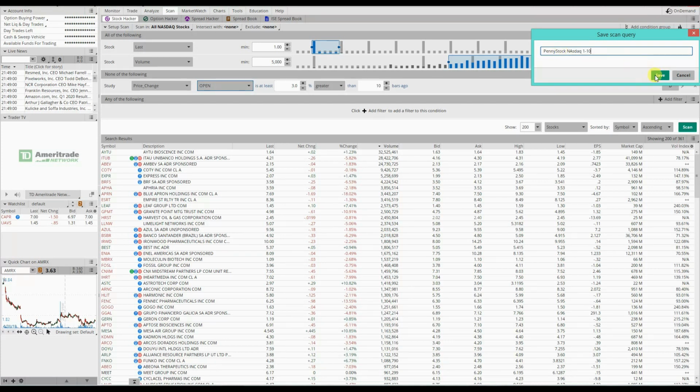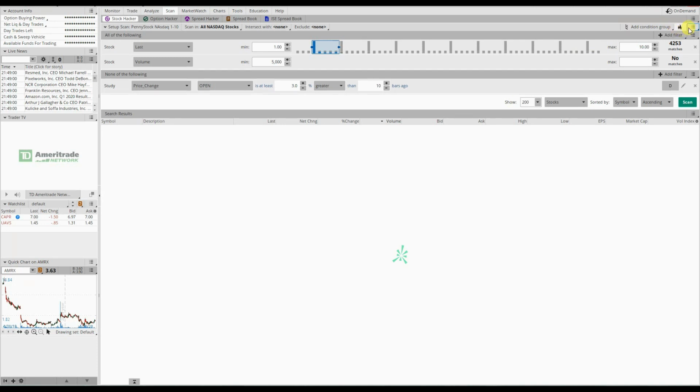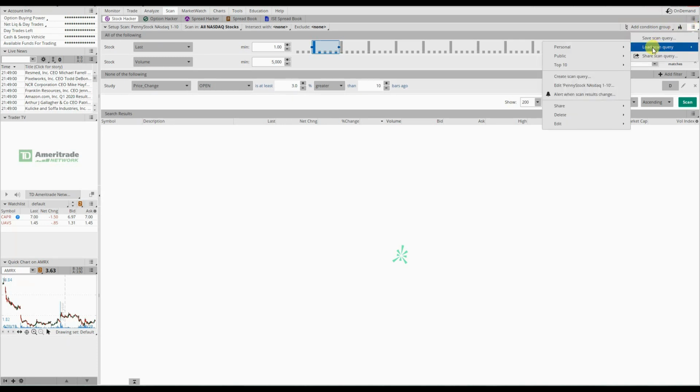Okay, we're going to save that. In order to find it, you go back to that menu bar and look for Load Scan, and you go to Personal. You'll be able to see it right here: Penny Stock NASDAQ $1 to $10.